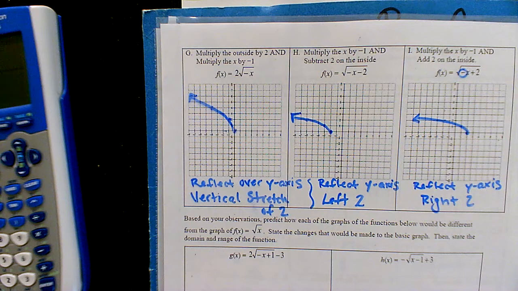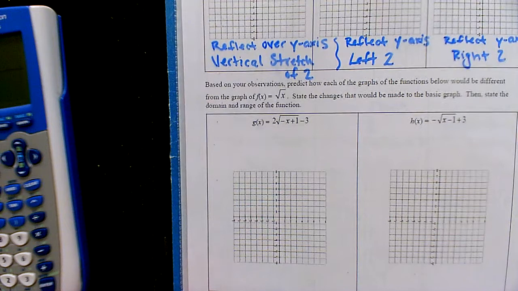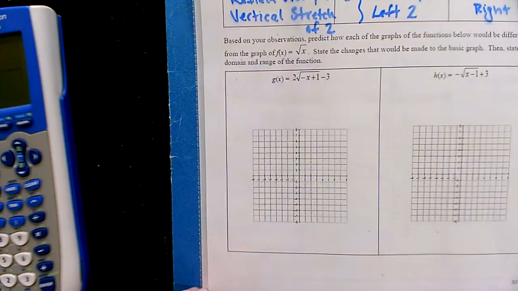All right, so now that we have all these little pinpoint transformations, if we do this, this happens. If we do this, this happens. If we do this, this happens. We're going to get really good with identifying, based off the equation, what the transformations are. And once we can identify those, we're actually going to apply it to the graph. So let's see if we can check out the first one on the left down below.